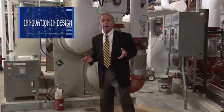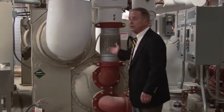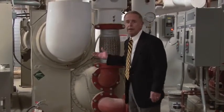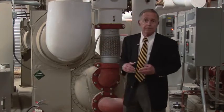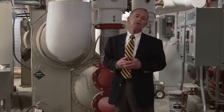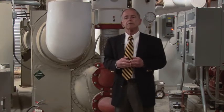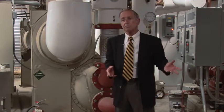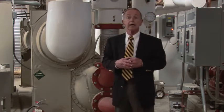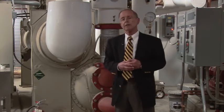Now what we have here is the air conditioning system, which in part consists of a machine that cools water down to a very low temperature. We take that water, we pump it to the roof, and we move it through a set of pipes. As it's moving through the pipes, we use air handlers to pass air over those pipes, cool down the air, drop that air into ducts, and that's how we cool the building in the summer.